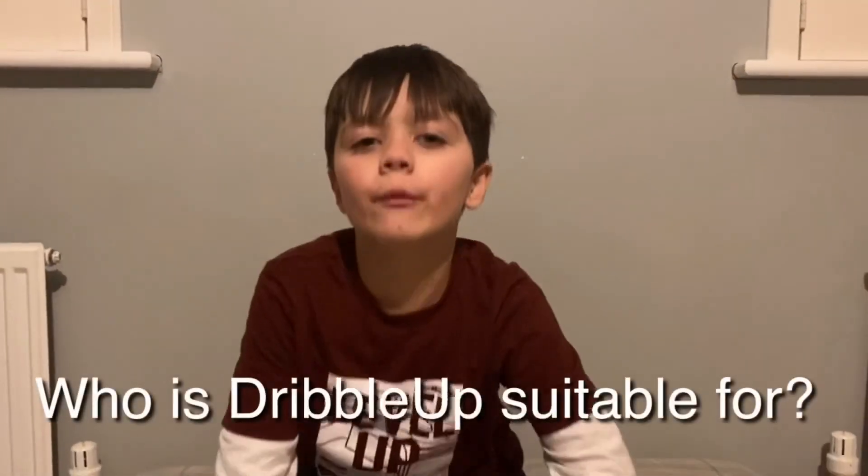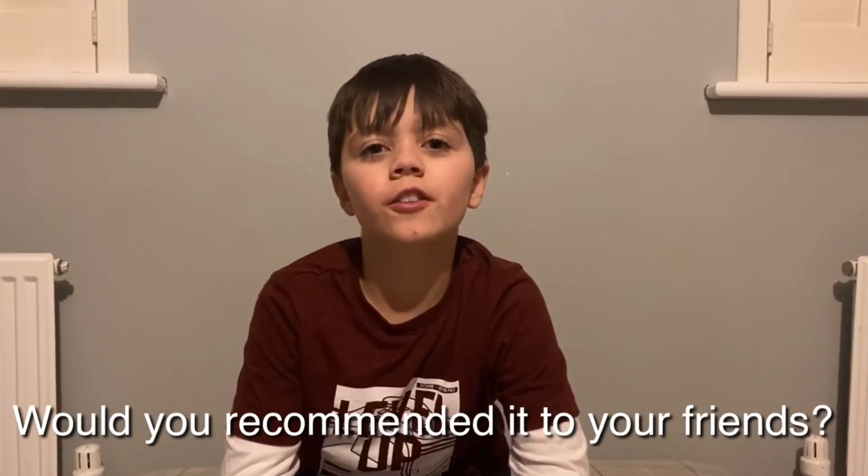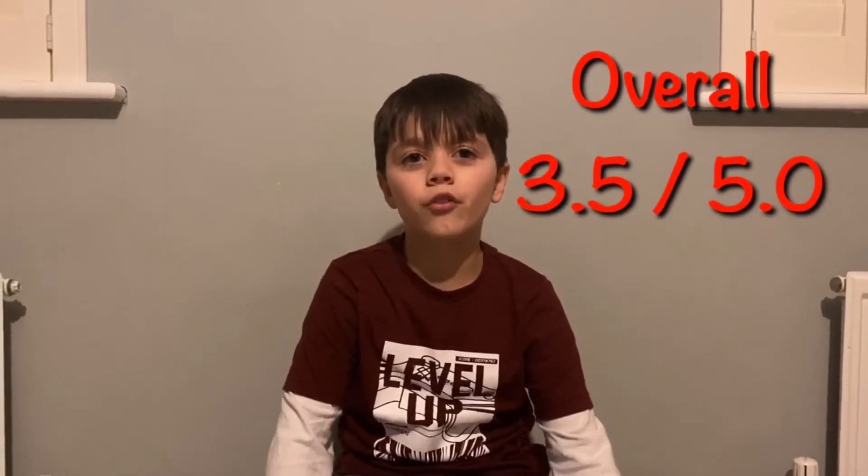The issues I had with the stand was unbearably frustrating because it was really hard to put on, and the only way to make the device stand up was to lean it on something. I think it would be suitable for thirteen-plus, so teenagers. I wouldn't recommend it to a friend. Dribble Up Ball: three and a half out of five for quality. I rate four stars for the design. The performance I would rate two and a half stars because it doesn't really detect the ball properly. My overall is three and a half out of five.